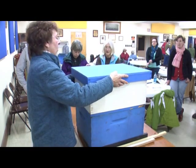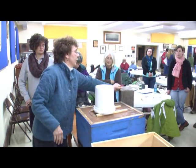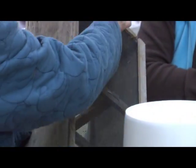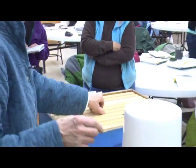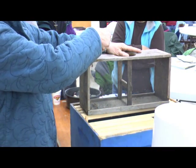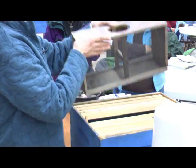All right. Now, the other thing that people do, I think Adam does it and he likes it, and I'll just show you another option, is that rather than doing the shake at all, these package boxes come, you can see the staples. These are just thin little pieces of wood. People will sometimes just take these off altogether. And then what you do is, at this juncture where you've got two frames out, this is just placed like this, and you simply lift up the screen, and they'll just join it. They just come up.